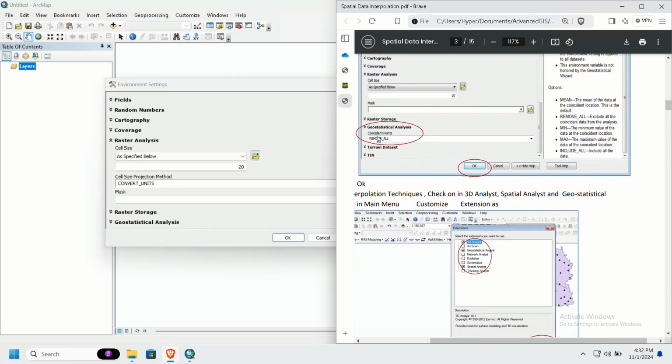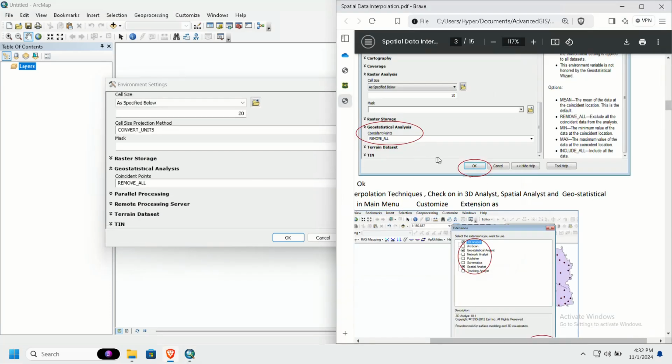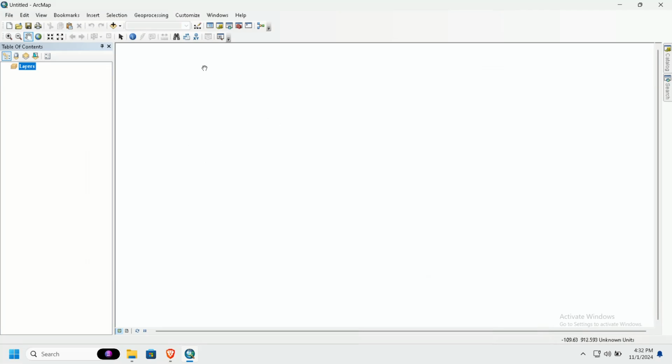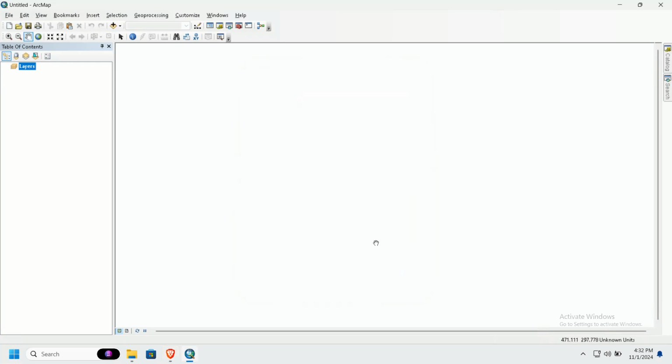Then geostatistical analysis, we'll be setting it to remove all. Okay, so that's for the geoprocessing environments. Now you want to make sure from extensions you enable 3D Analyst, Spatial Analyst, and also Geostatistical Analyst, so that this will work.